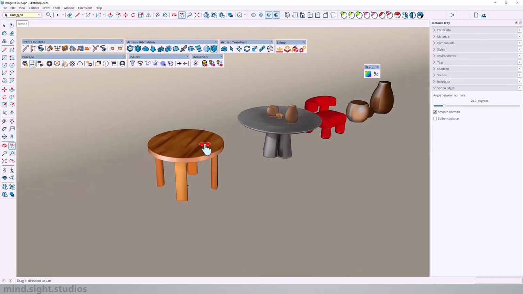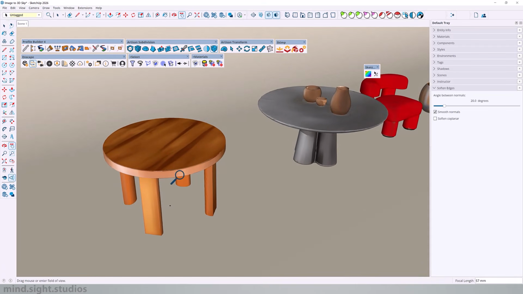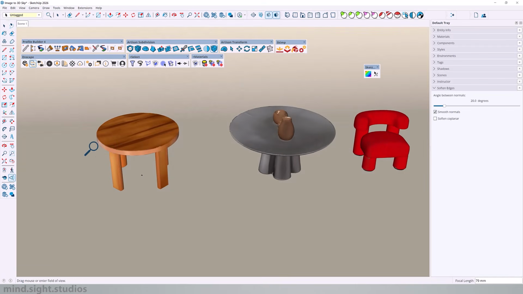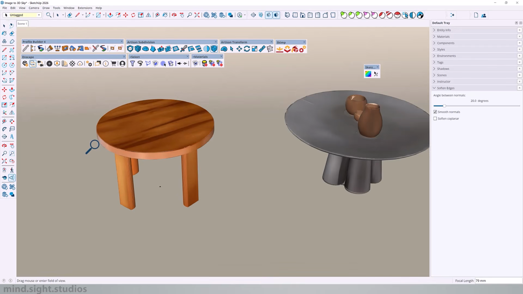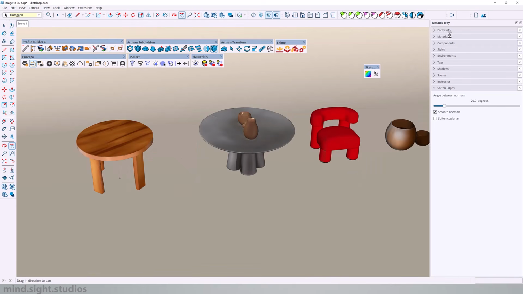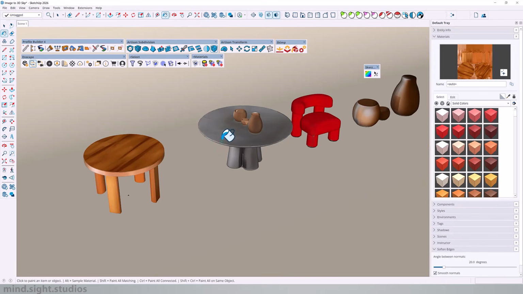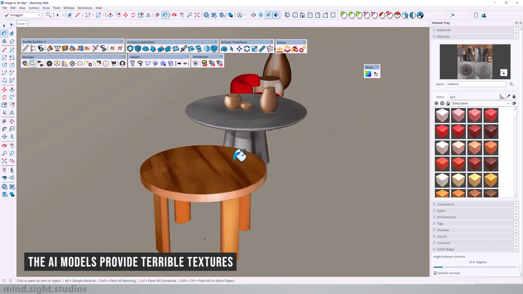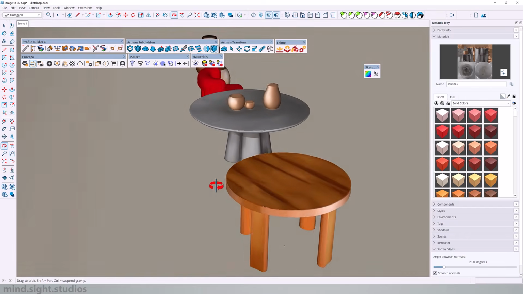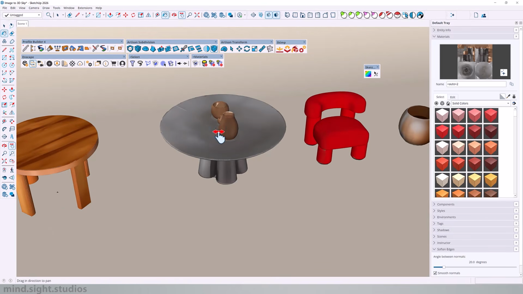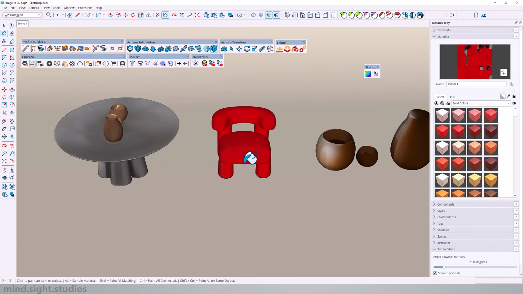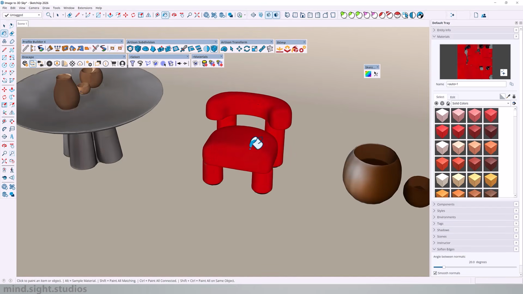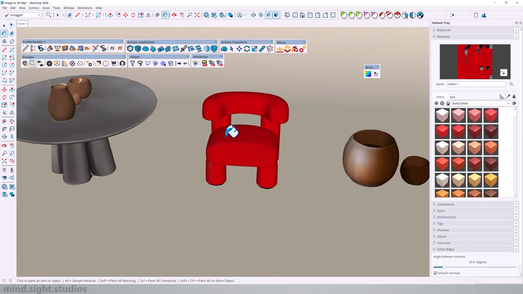Because these models are generated with one reference image, SketchUp will really do its best to also provide a good texture or material, which is why if you look at the materials, you will only get one texture for your entire model. But as you spin around, you can see that it might look good from one angle, but not so much from others. And even a model like this, for example, that could be a single solid surface, it gave us this texture, and it's really hard to make out what it is.